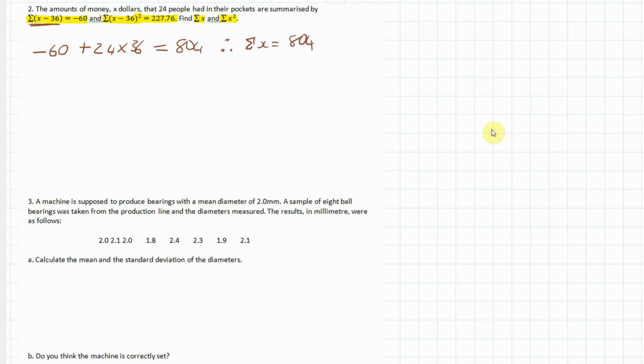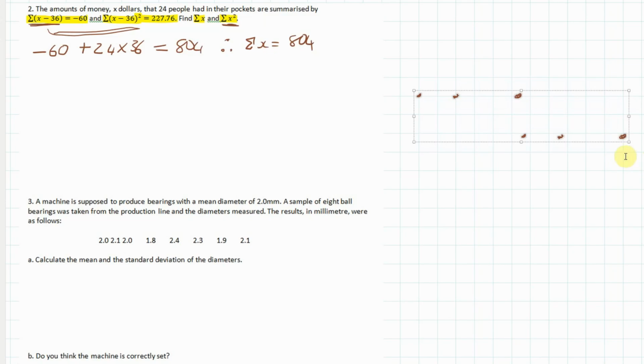Okay. Now, the next bit that we're going to do is we're going to try and find this here, the sum of X squared. And we're going to use the variance formula. Now, the trick to this is the variance will not change. So the variance for the data when it's like this, with the minus 36, will be the same as the variance for the data when it's sum of X squared. And the reason for that is variance is a measure of spread. And if you just move everything by the same amount, right? Let's say we've got these three dots here, and we subtract 36 from them. So they start off here, we move them 36 this way. Has that spread changed? No, the spread stays the same.